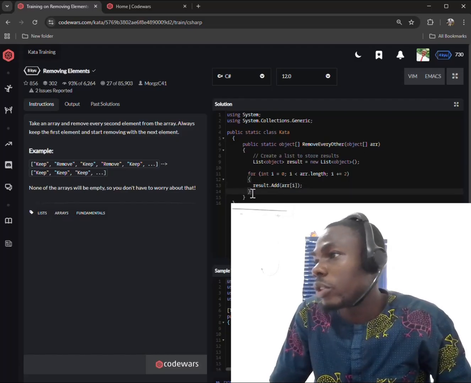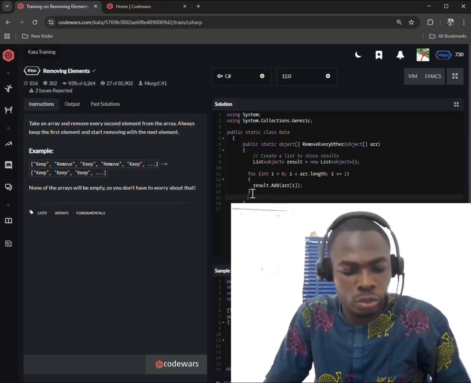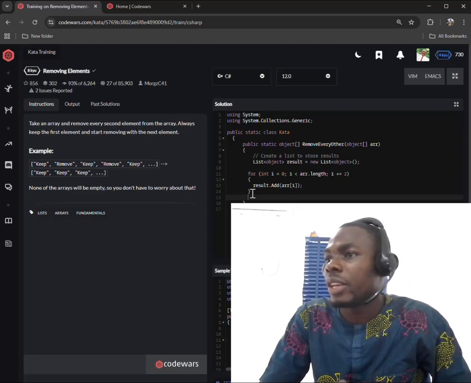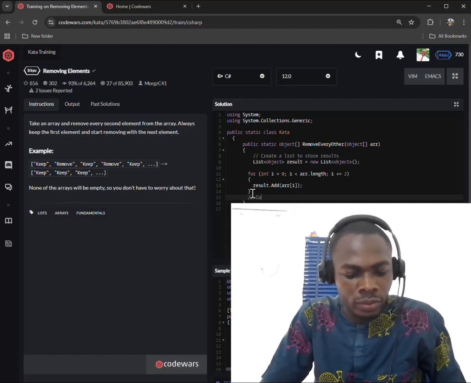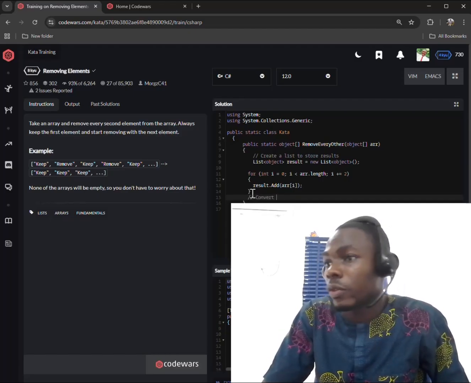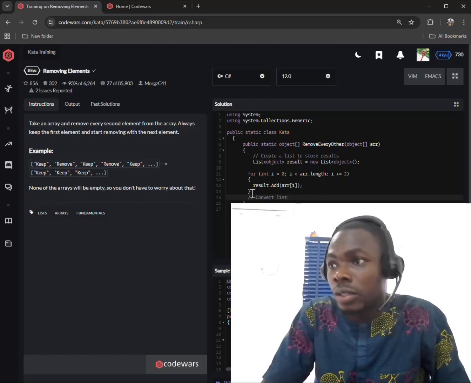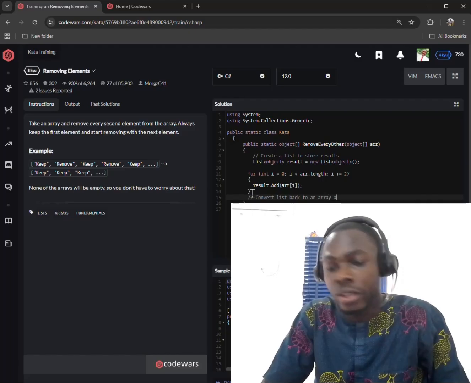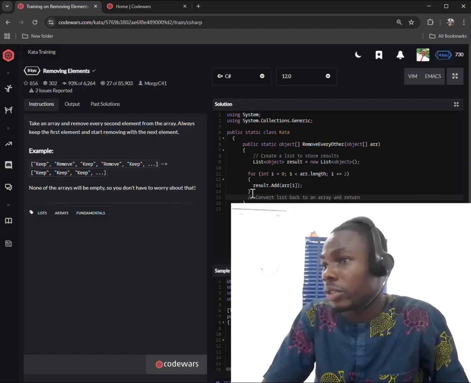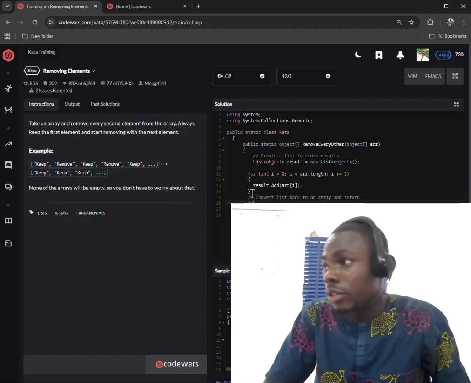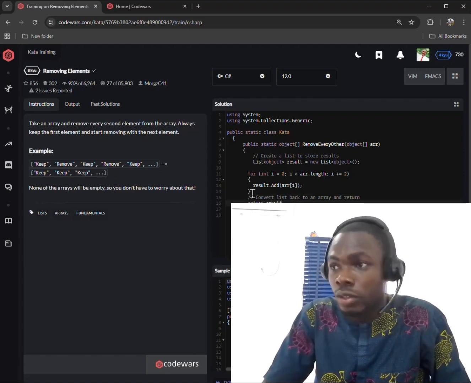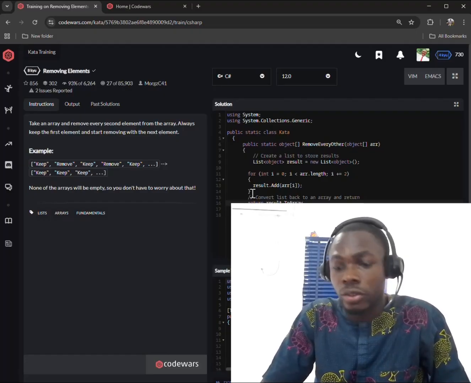Leave the for loop, come out of it, and convert the list back to an array and return results.ToArray.